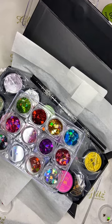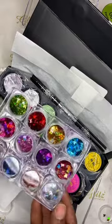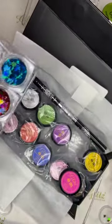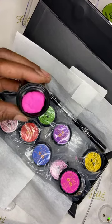I was sharing this rainbow maple glitter set and the 4D gel set. And the crystals.